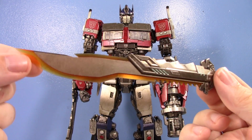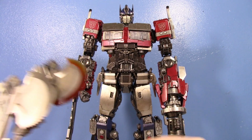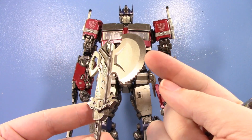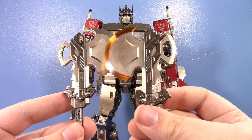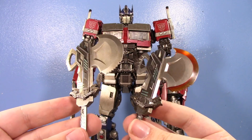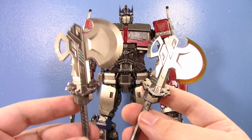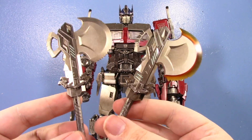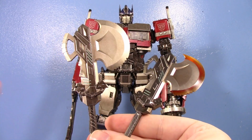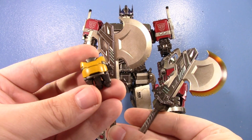But these aren't the only weapons he comes with, because he does also come with his axe. He just had one axe, but you do get two axes, which I appreciate, because one does not have the orange glow and the other does. So I really appreciate that difference. Just very nice to have. And on top of that, with these two axes, you can give one to Optimus and one to Bumblebee if you want. I do not have the Threezero Bumblebee. It's one that's kind of on my radar, but if I do decide to get it, the set does actually come with a hand for Bumblebee to hold it.